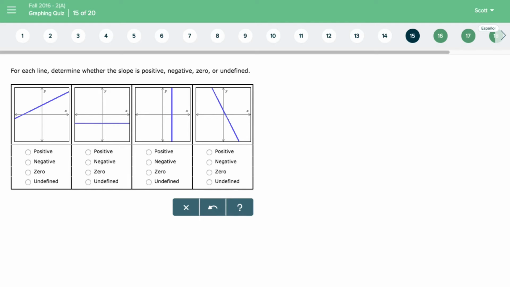Number 15. Picture this as your money in a bank. And here's your days of the week. So we have Monday, Tuesday, Wednesday, Thursday, Friday, Saturday, Sunday, whatever. What's happening to your money here? If this is your balance, your money's going up, right? You're adding money. So you have a positive balance or a positive increase.